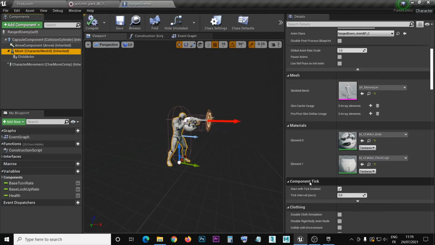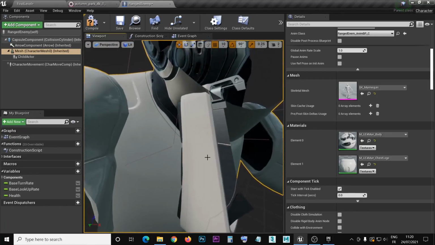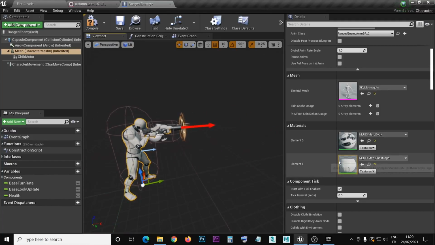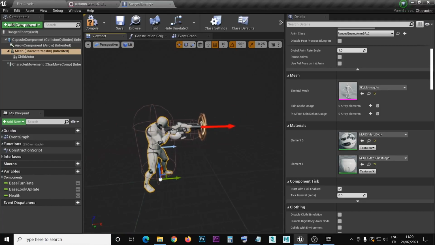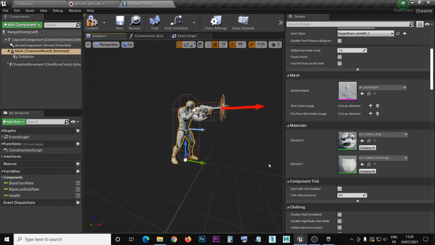You can see that it uses two materials, one material for the whole body and another material for the chest logo. This one for the chest logo and one for the remaining of the body. So what I'm gonna do is access these two materials and create material instances out of them.